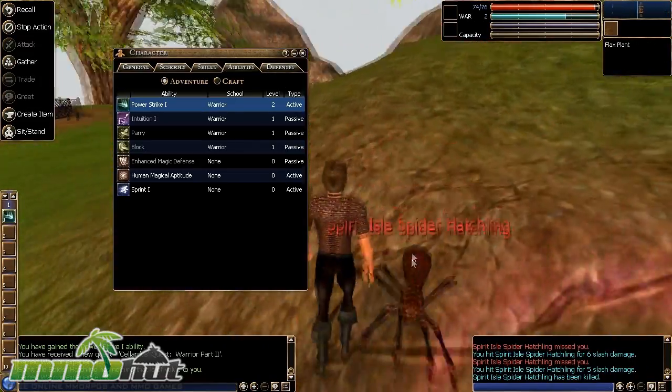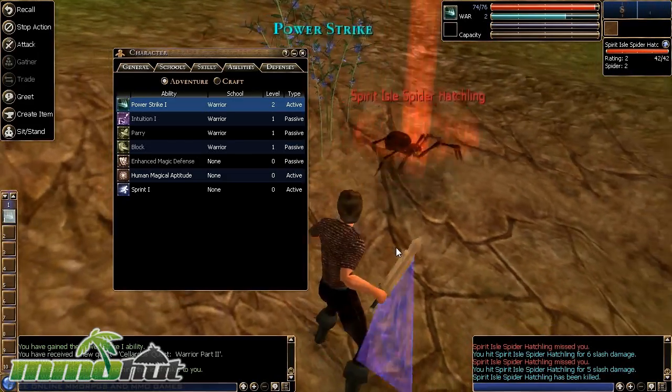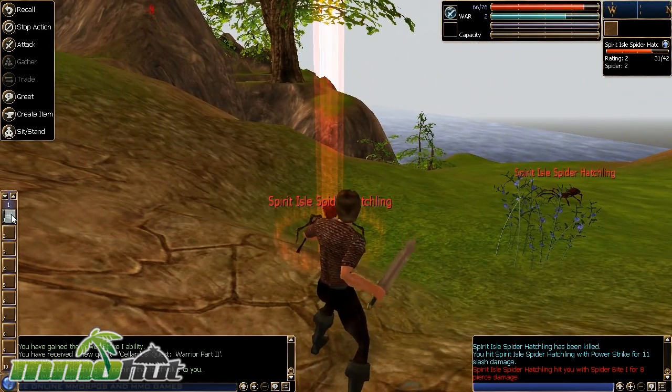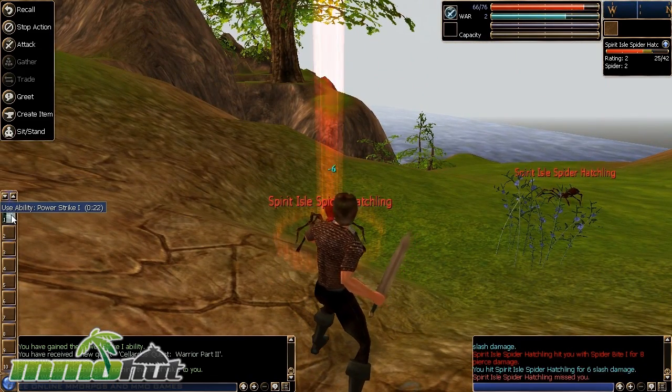I gotta click 1 on this guy over here. Bam, you're gonna get Power Strike. Look at those awesome animations right there. HD animations right there. My Power Strike animations. And there's actually quite a bit of cooldown for Power Strike. 30 seconds.